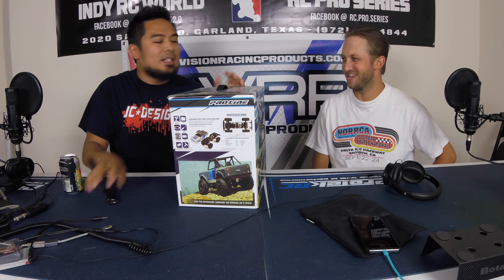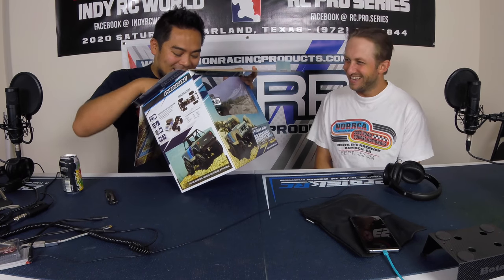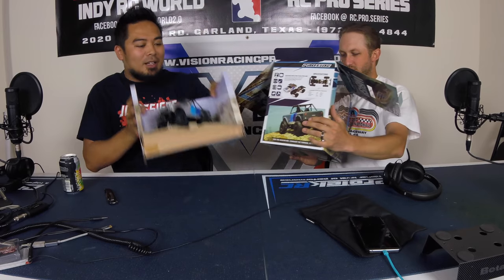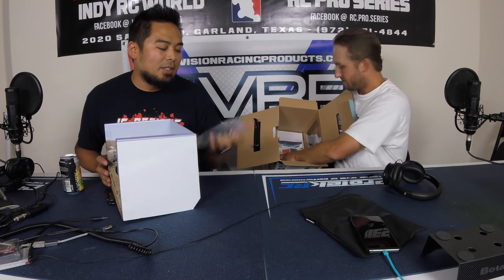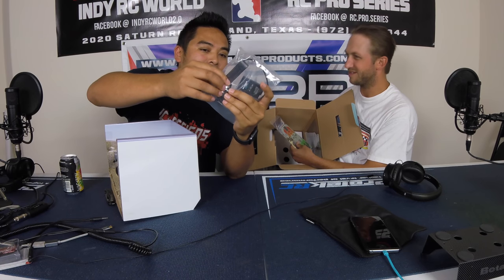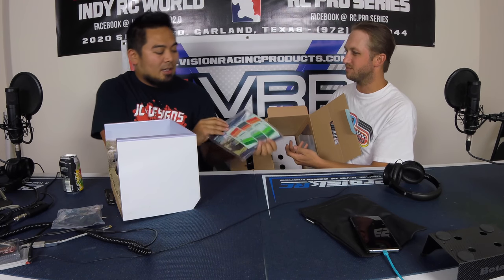That's part of the deal of getting a new toy — it's the little details like that that really make a difference. All the display they put it on. So it's on this little platform. What's in there? Lots of goodies. You got decal kits, you got a charger. This thing is RTR. You got your battery, double A's for the remote. Look at the mini wheel wrench in here — that is awesome. And then we got some different color schemes. I'm going to go with the green.